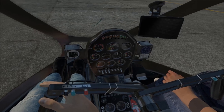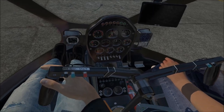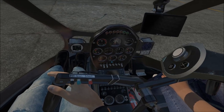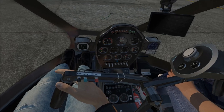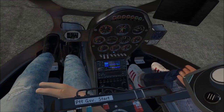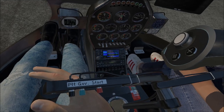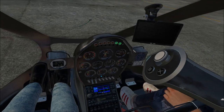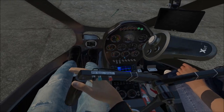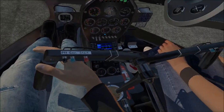Okay, so engine RPM is normal. It's in the green. And rotor RPM has caught up, so it's just about in the same place. So now we can activate our governor. There it is, and that'll keep everything where it needs to be. And we can also get our aux switch on, which will, of course, turn on our avionics. So let's set this to standby. You can see we're at 1200 right there. The fans, you'll notice, have come on. The fans are automatic in this thing, so they will automatically come on to help keep the engine cool, the cylinder head temperature and all that good jazz. But other than that, we're pretty much set to go.